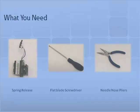To install the spring release, you will need the following tools and parts: 1 flathead screwdriver, 1 spring release included in your parts kit, and 1 pair of needle nose pliers.